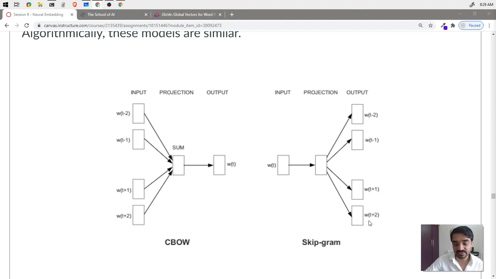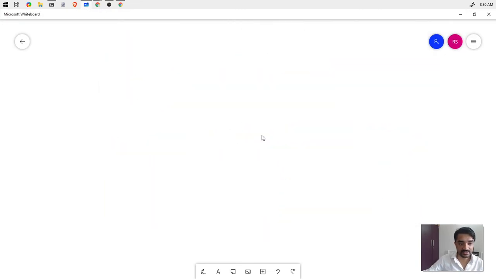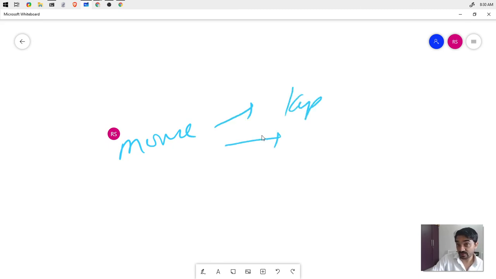So we have two approaches. In skip-gram, I'm going to do the reverse thing, where we say that I have, let's say, screen, or let's say mouse, as we discussed, for example, right? In case of mouse, what all should I predict? I should predict laptop, because those are the words I see a lot in my database.